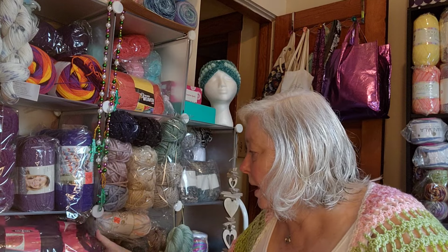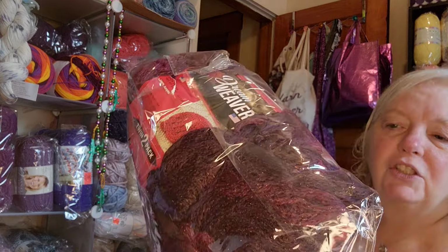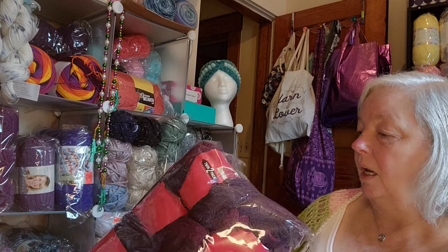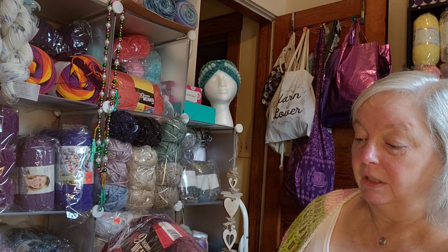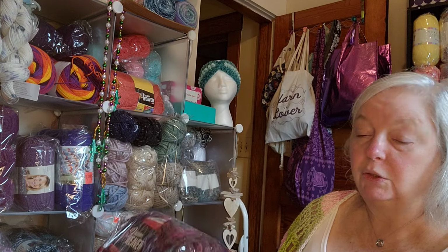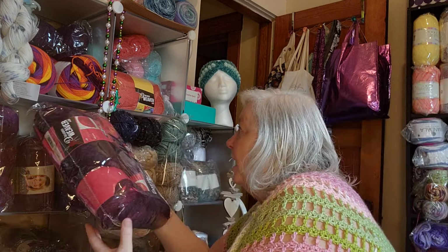Then Lynanne gave me, well, this yarn, I'm going to move. Oh, you can't see the yarns. Bring you this way a little. So this yarn in this cubby hole. This is a really cool yarn. I don't know if I've ever showed it to you guys. It's chain spun and it's got some sparkle in it. It's a Dreamweaver. I'm going to say it's a 5 weight. But it's like purpley reds. And it's really kind of unique. I need to use it on something. I haven't done that yet. But, I'm going to stick it up here.